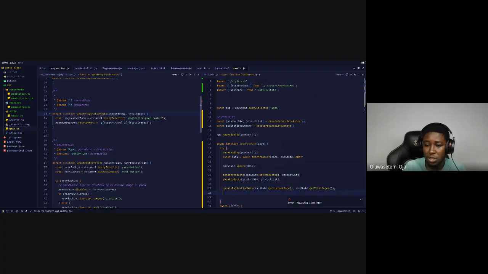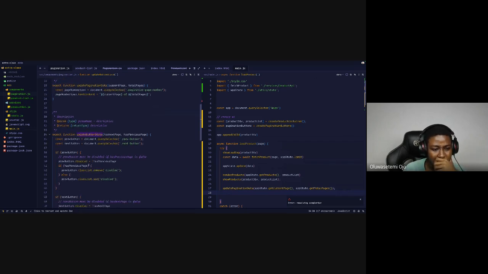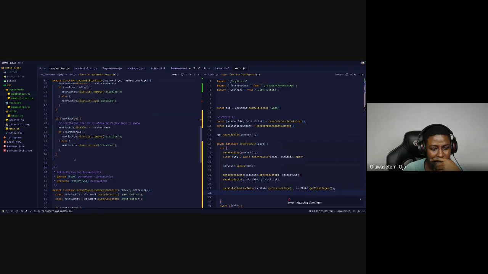And then the next one is update our button state, the state of the button, whether they should have disabled or they should not have. Another thing is this update button state. Let me just focus on this and let's display the results. Let's update button state, press enter.